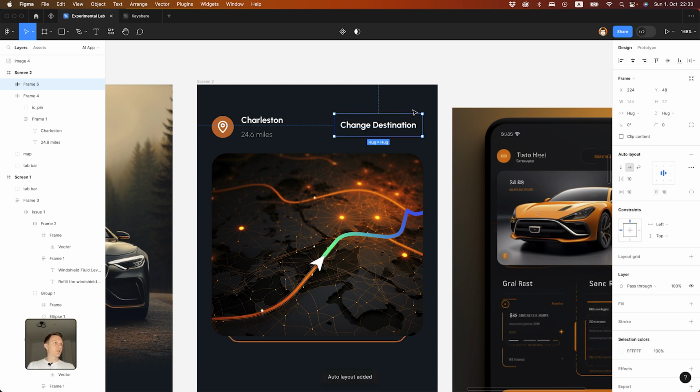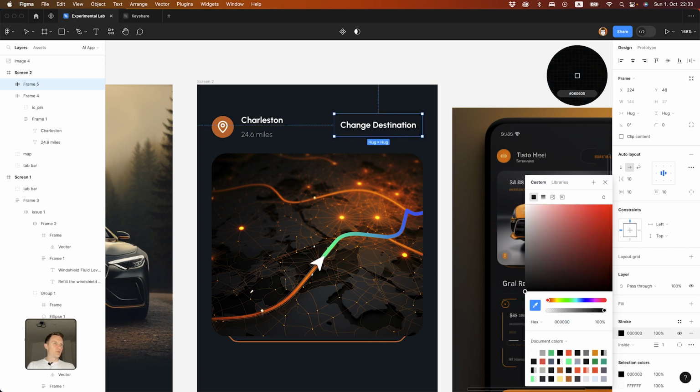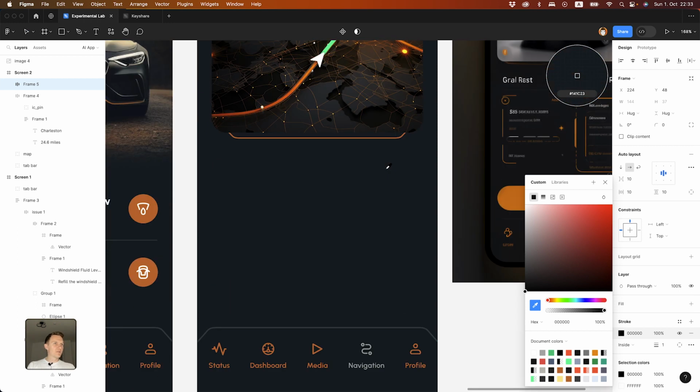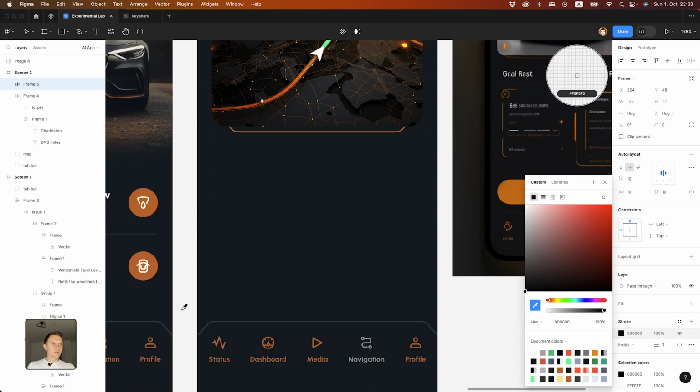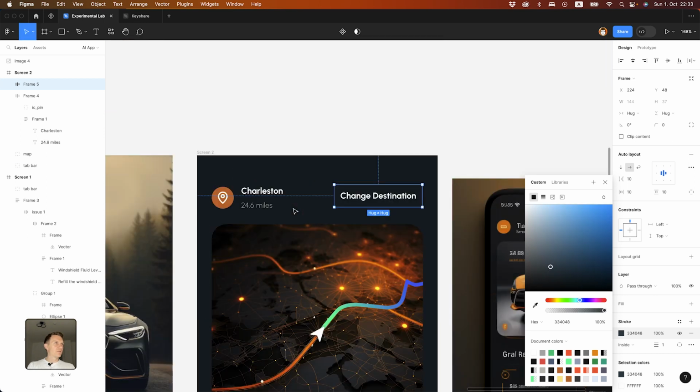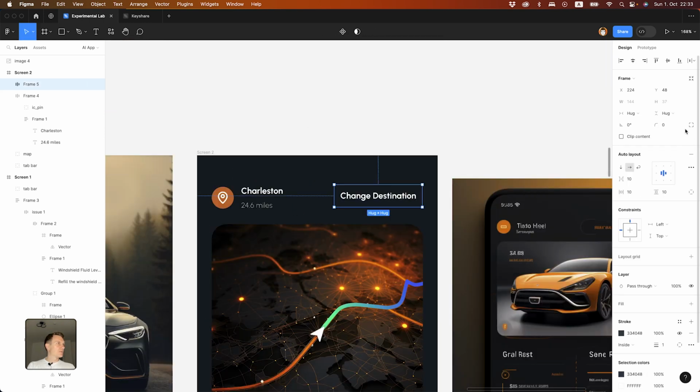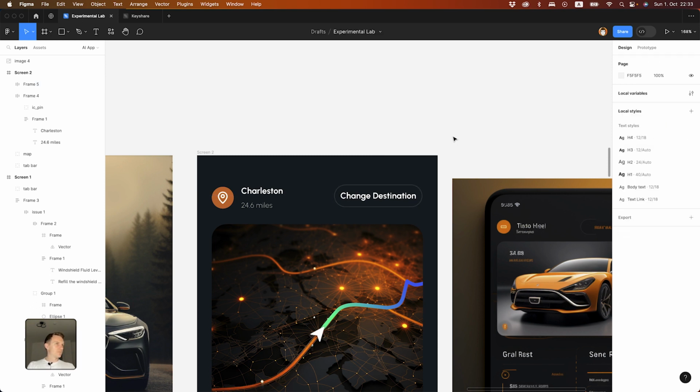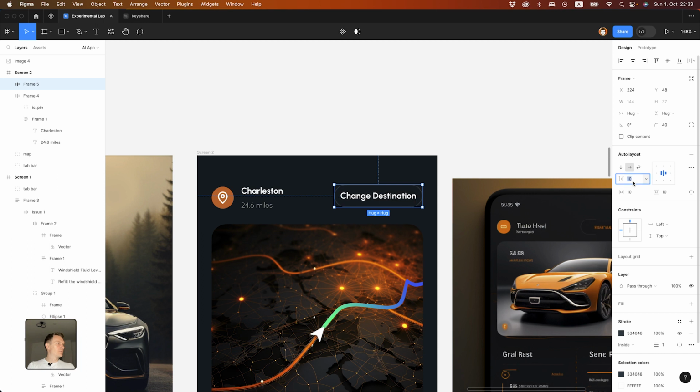Again, Shift A, we select the stroke. The stroke will be gray, this gray, and make the button fully round.